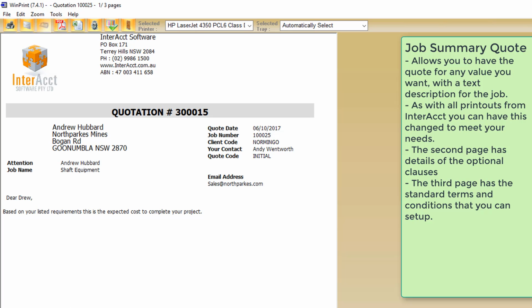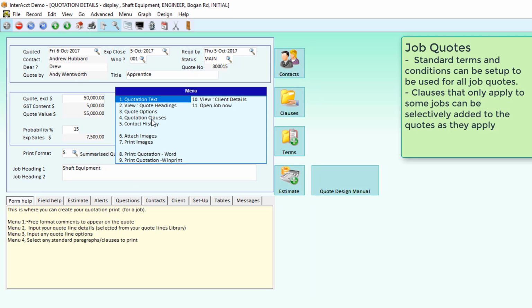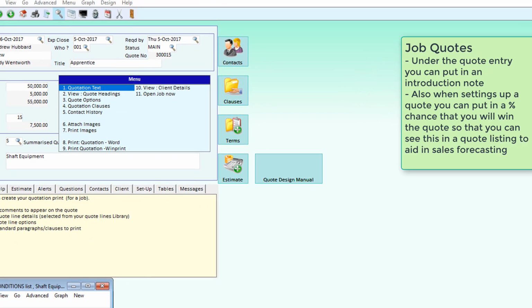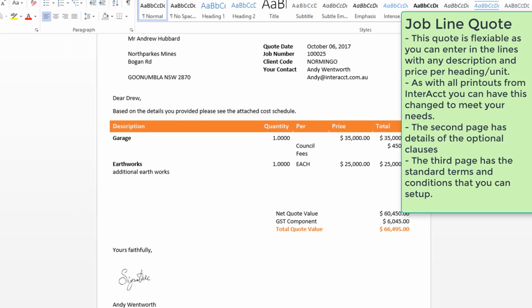We also have an S-type or summary type of quote where we can type in as much text as we like, and a dollar value, into the quotation. So in here we can determine what text we want to see in the quote, and that's common to all the different types of job quote that we've been looking at. We can have what quote clauses we want to include, what terms and conditions we want to normally have. The L or line by line quote gives us subheadings with dollar values relating to each of those, but doesn't necessarily need to be tied back to the phases that we've set up underneath the quotation.